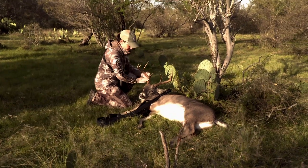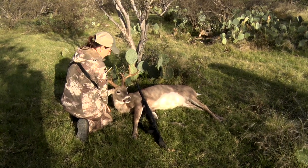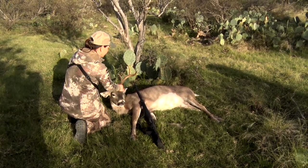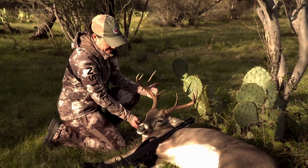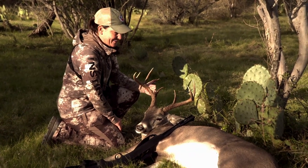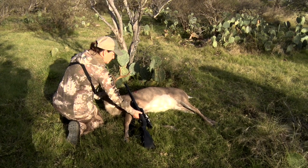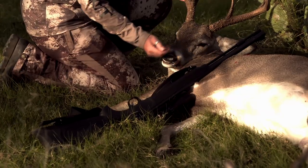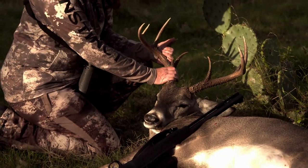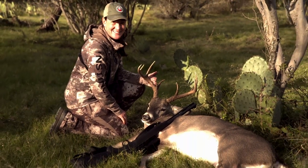So we were sitting and watching for a while. A couple doe came out and a spiked buck, and then a couple bigger guys. Then this guy came out — we didn't really have a shot on him at first, but we were trying to figure out if he was the deer for me. We decided we were going to take him today, and he is a gorgeous, gorgeous deer. This is the new Impact SB, our new entry-level muzzleloader from Thompson Center — used 100 grains of powder and a 250 grain bullet. And boy, he did not take one step. You don't need more than one shot, that's for sure.